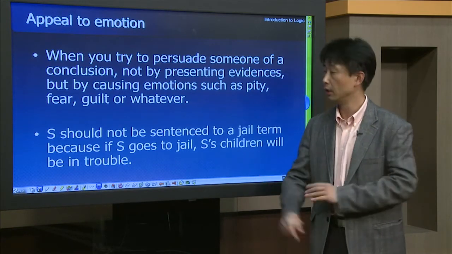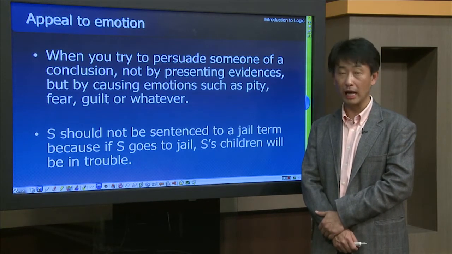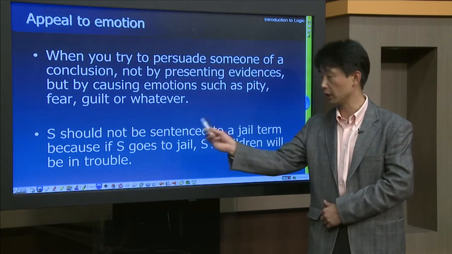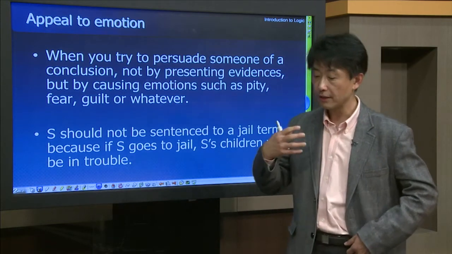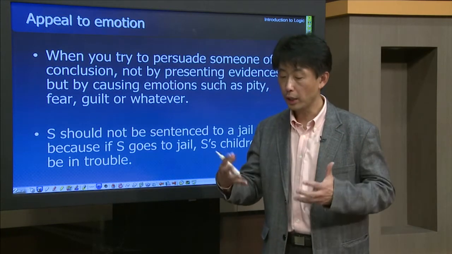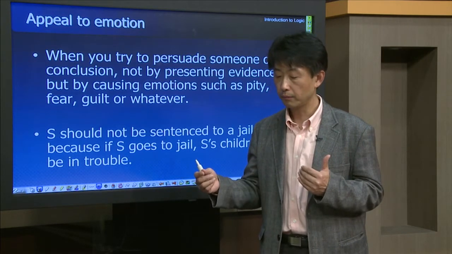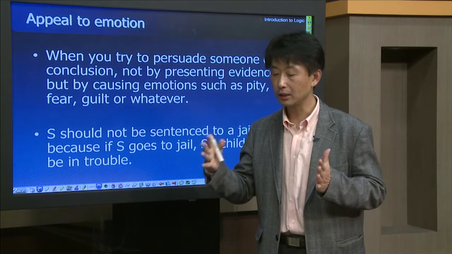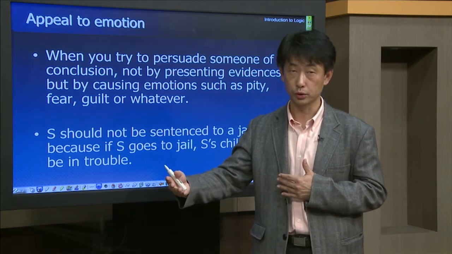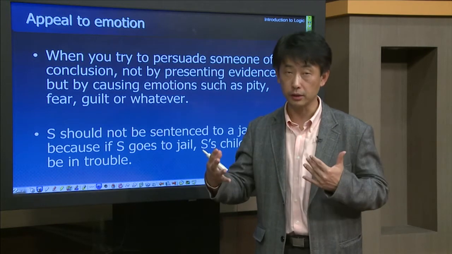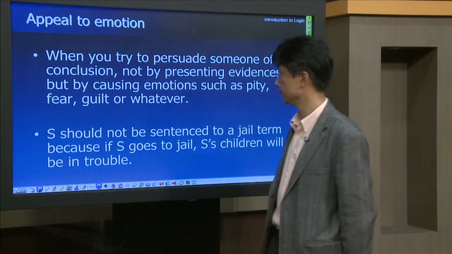Whether S goes to jail and S's children will be in trouble, I mean, that's sad, but nonetheless, it's not relevant for the case. Okay? And when the defense lawyer tries to persuade the jurors of a conclusion by presenting something that is irrelevant to the conclusion, then it's a fallacy, and specifically it's called appeal to emotion.